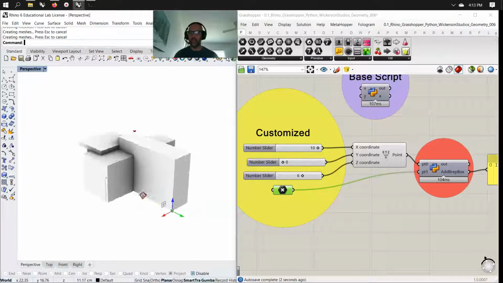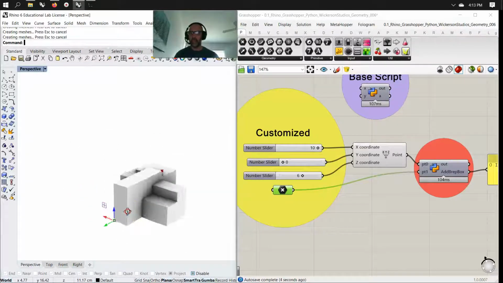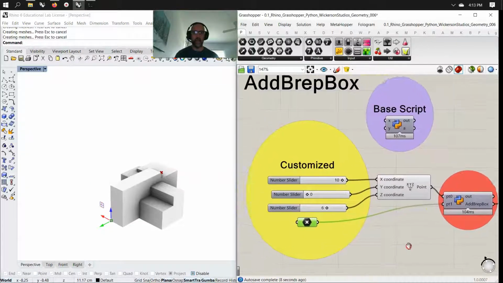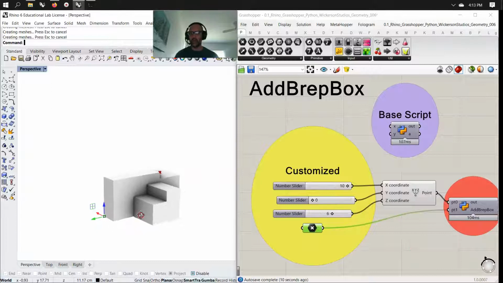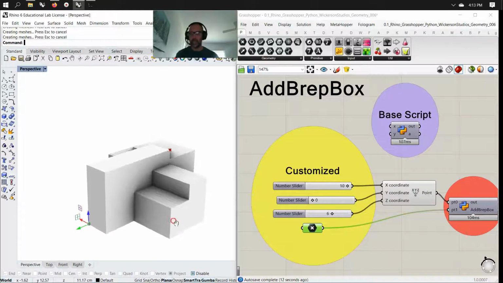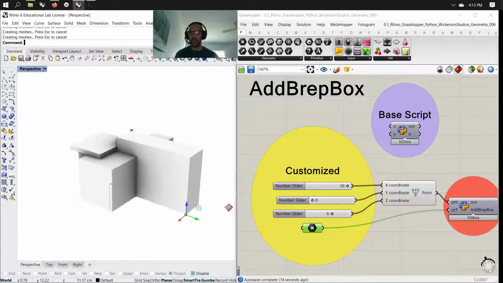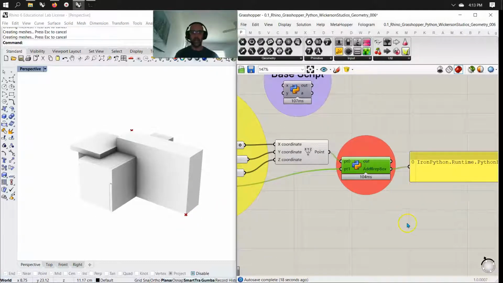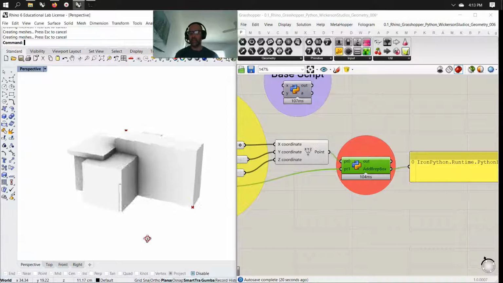Bringing it up, there's a nice rooftop. It's a game, and it's literally a little tiny program in Python that will add a Brep box to what you're doing and bake it in. Now, when you're all said and done, and you like the general shape of what you've done, stop there. There's nothing to bake. I mean, it's being baked automatically to the last Brep.